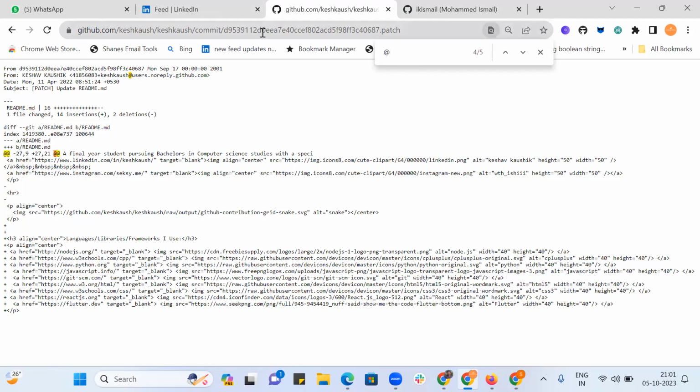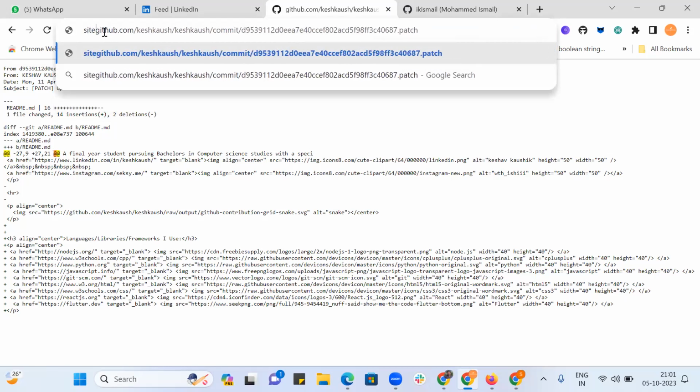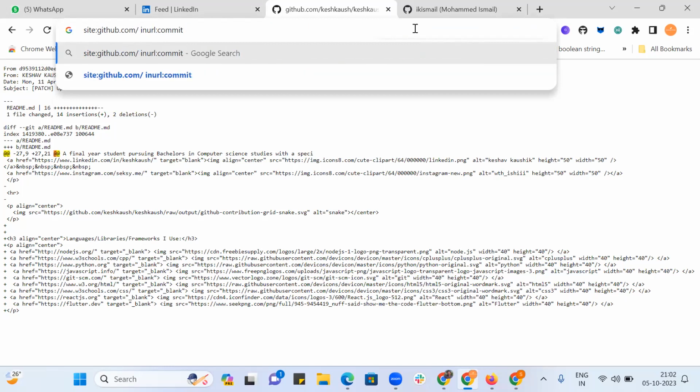Understood. And one more thing, is the commit searchable, like in X-ray? I doubt it. Just try searching the commit on GitHub. I tried github.com in the URL with the commit, but it didn't work because it has a unique URL, right? I used star in the URL as well, but it didn't work actually. It gave me different things. And the @ is again not searchable.